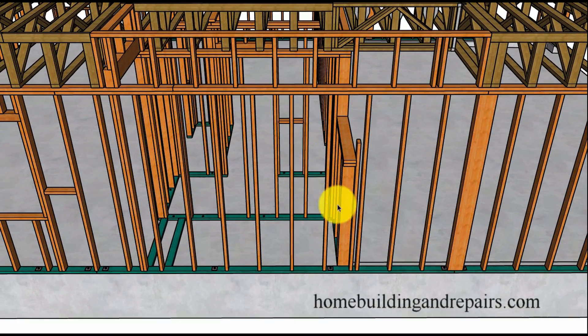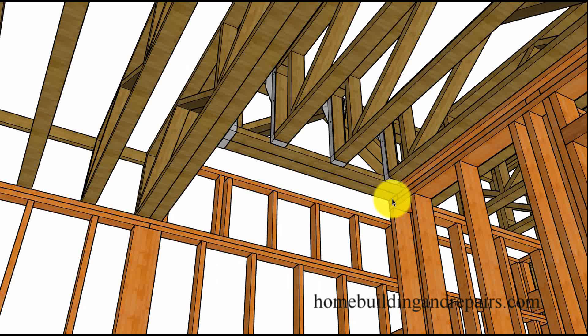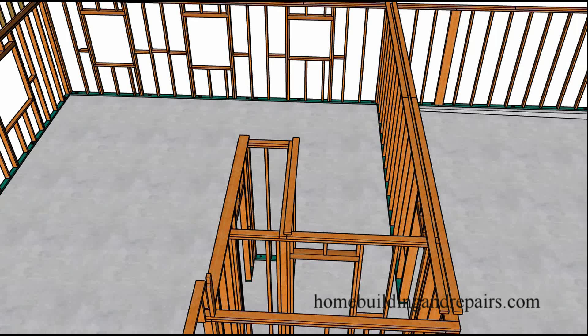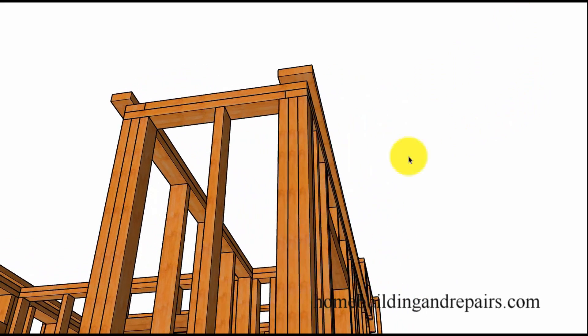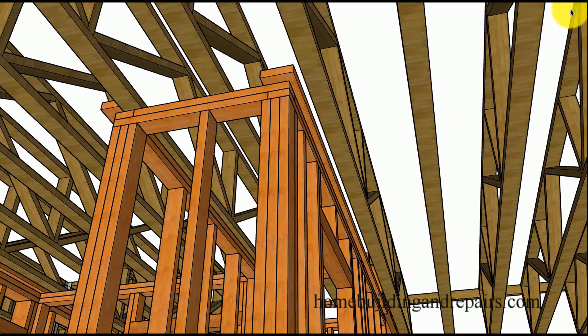Look at it. Stairwell. A view from the underside — how the hangers might look. Supporting post. And of course the backing here — just wanted to give you an idea of what the backing would look like if we remove the joist. This is nailed on this side. Let's go down and take a look at it from the bottom. You can see the drywall is going to have something to nail to here, and here, and on this side. But over here the joist is actually going to provide us with our backing.